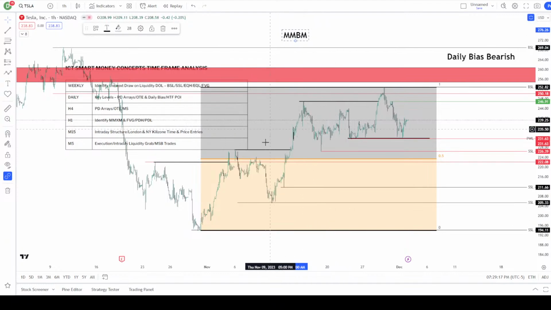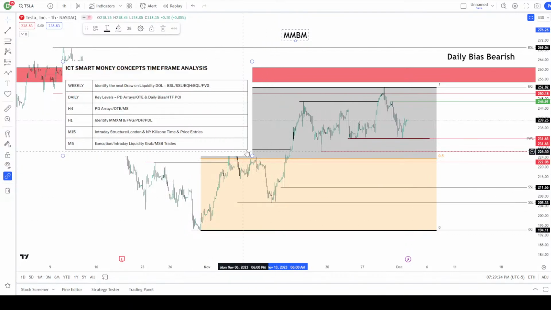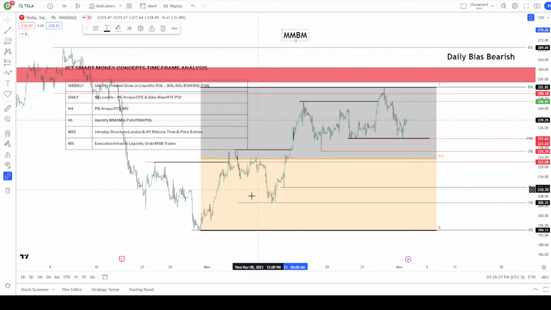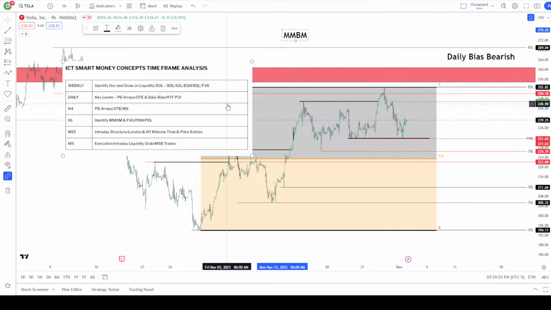And we called this out a while ago. For those of you who haven't been listening for a while, when we had this move back down here, from here to here, and we came back down here, we were already looking at a market maker buy model. And for those of you who have been around for a while, on a smaller time frame, right in here, we actually saw a 1 minute, 5 minute market maker buy model be confirmed, which has then led us to continue up ever since that point. So being able to identify these models can be really helpful no matter what time frame you're looking at.